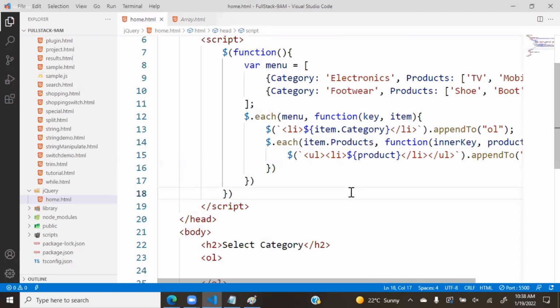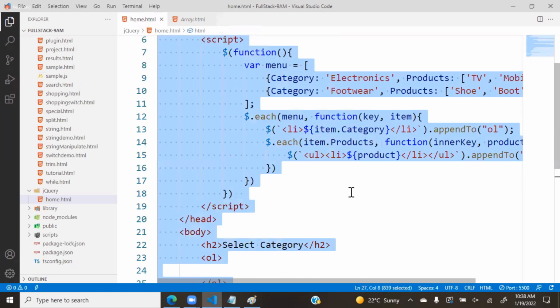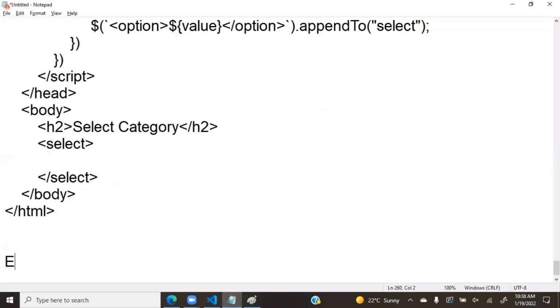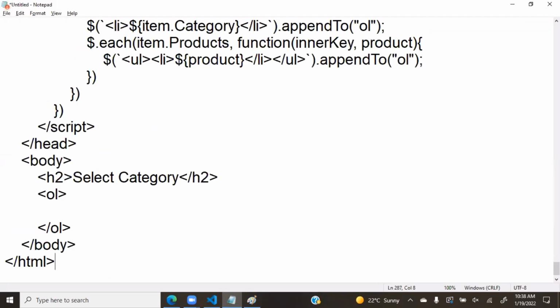Until you practice, it looks like confusion because a lot of reference techniques are changed. But once you start using it, you will never prefer plain JavaScript, because here every logic is JavaScript only. Only the point is reference techniques, right? So this will be easier, generating tables and all.